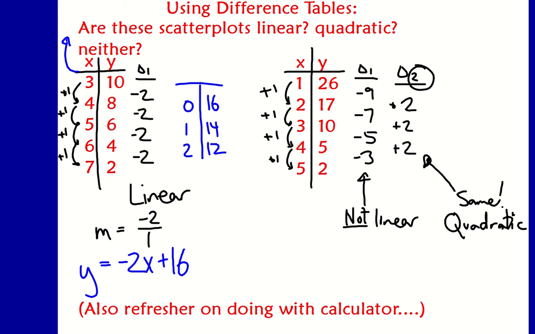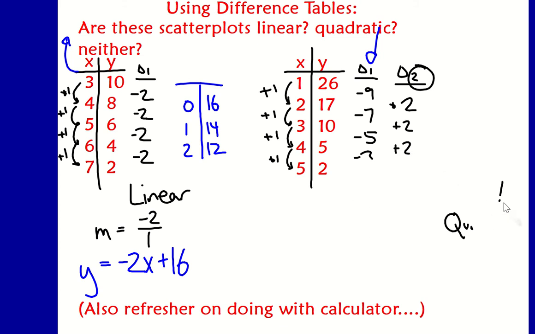For the quadratic, we've got to do something a little bit different, though. We need to figure out where the change is going to start, where this first change is going to go from negative to positive, because that's where we're going to find our vertex. So I'm just going to continue this on. I'm not introducing points and saying that points are on this quadratic that aren't. I'm only using the points in the table to determine that it's a quadratic. But once I've determined that, then I'm allowed to think about what some other points in the table would be.